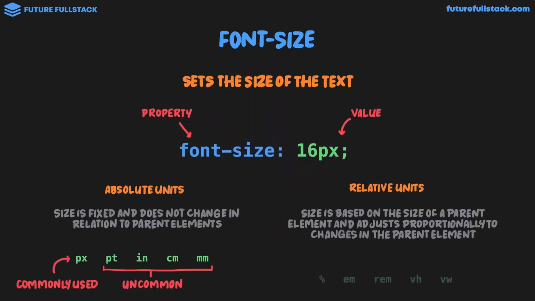Examples of relative units are percentages, ems, rems, vh, and vw. They're great for web development because they help elements resize according to the parent container's dimensions, giving flexibility across layouts and screen sizes. This is just a very basic introduction. Don't worry at all about these right now. I just wanted to provide a very soft introduction to them, and as I mentioned, we're going to spend an entire topic discussing them. For now, we're just going to be using the pixel.